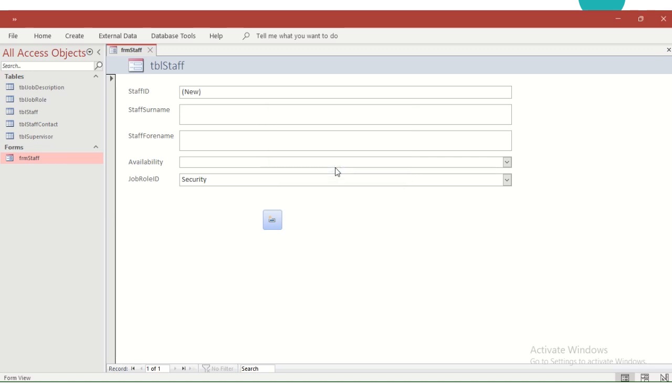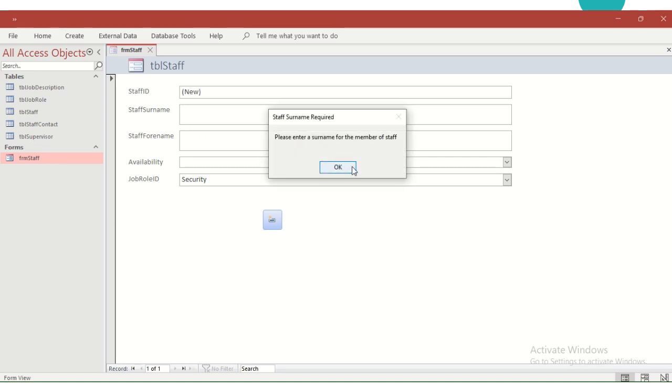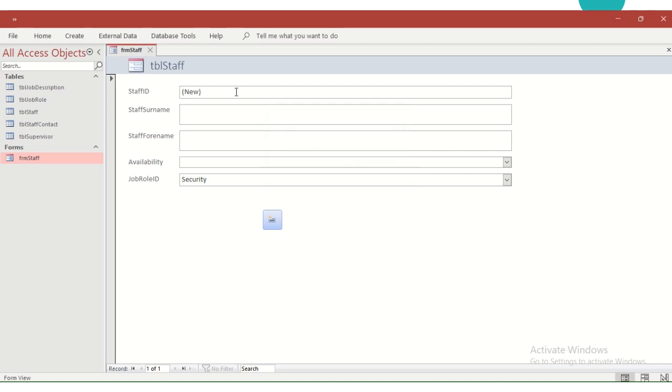Click OK and it goes back to the field. So that's arguably more efficient. A little macro in the staff surname field, the staff forename field, and the availability field.